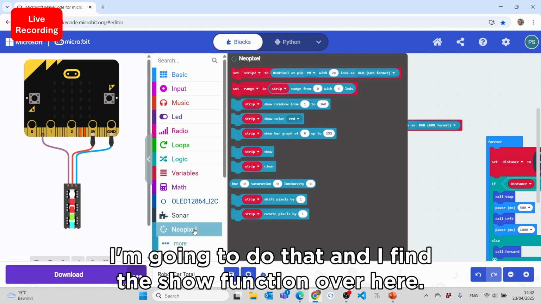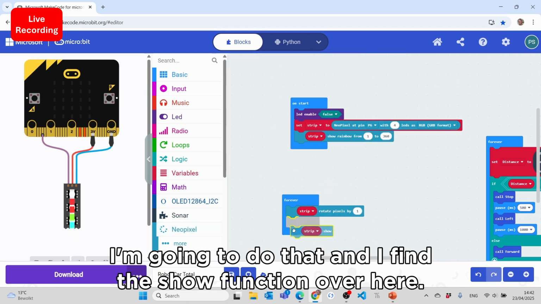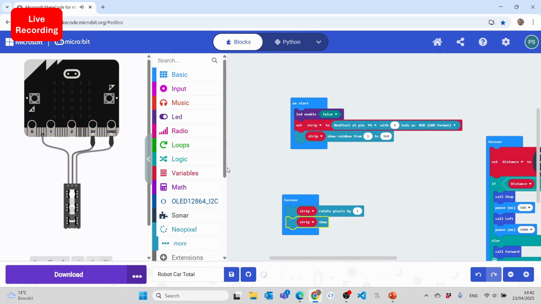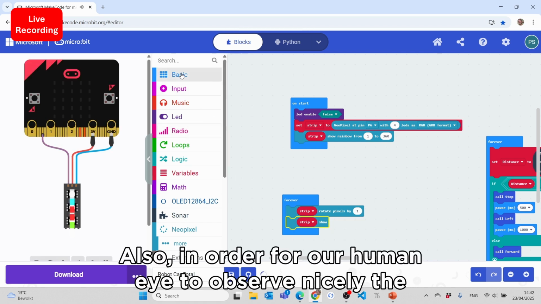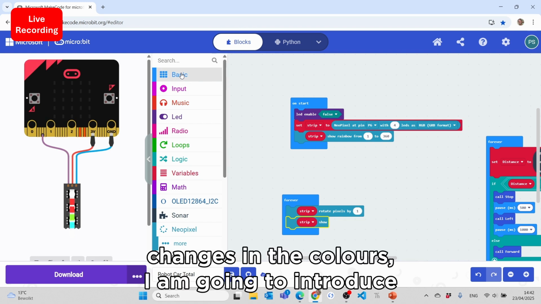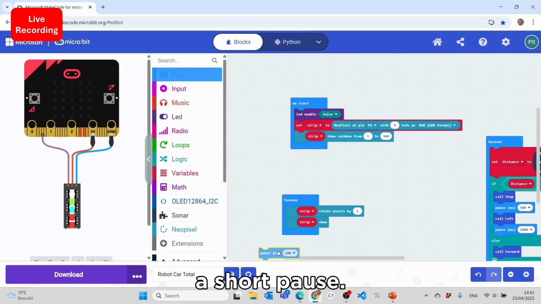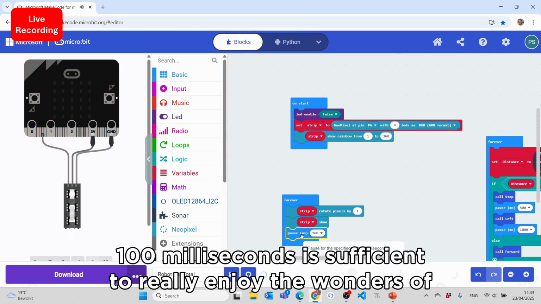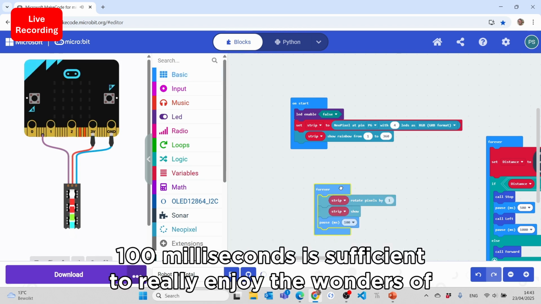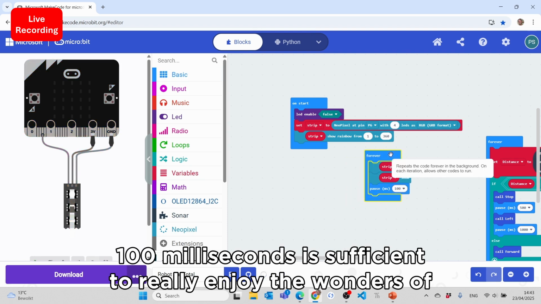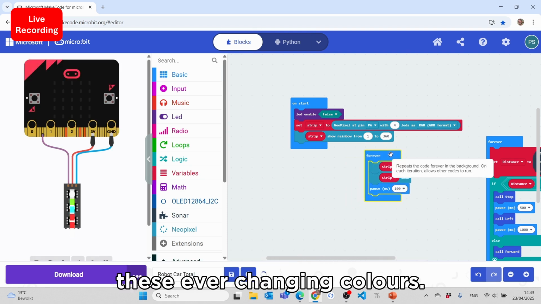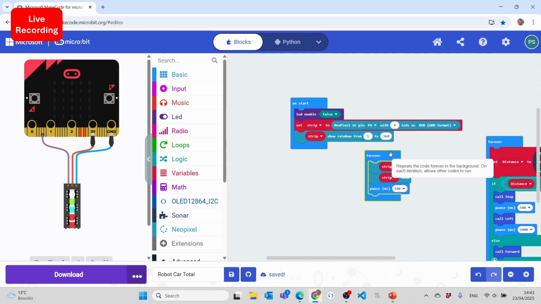So I'm going to do that, and I find the show function over here. Also, in order for our human eye to observe nicely the changes in the colors, I am going to introduce a short pause. 100 milliseconds is sufficient to really enjoy the wonders of these ever-changing colors.